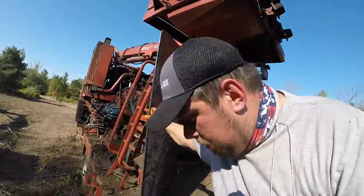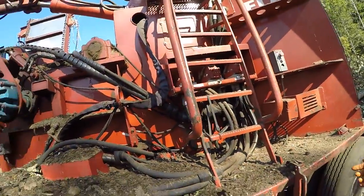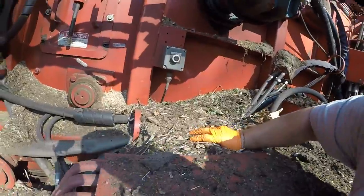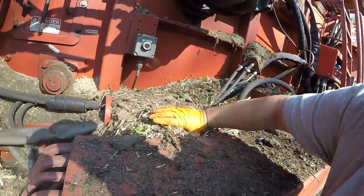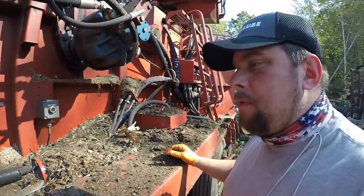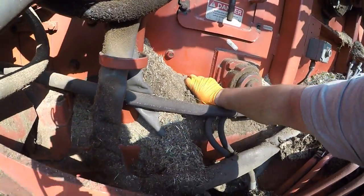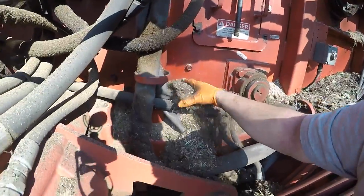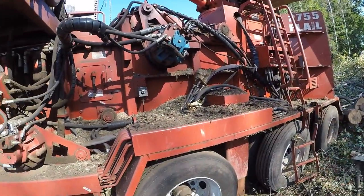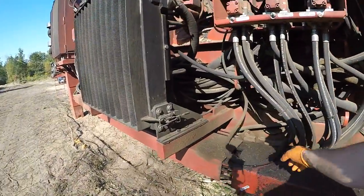Let's go for a little tour, shall we? We got a hose leaking there dripping. This stuff right here - I'm telling you, it gets packed in there and the air wand can hardly get it out. I'll probably have to dig most of that out with a pry bar first. That hole there tracks a lot, that's going to take some work. I got a drip here, I got to fix that hose there.